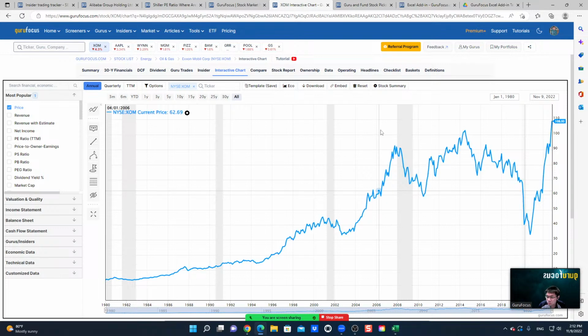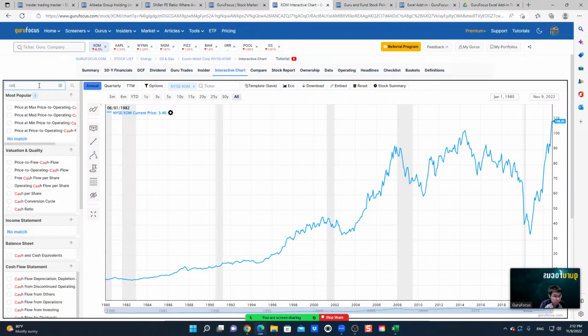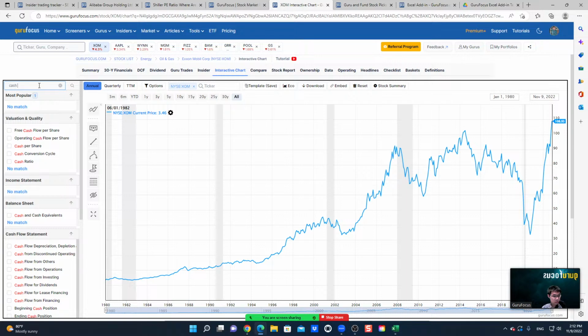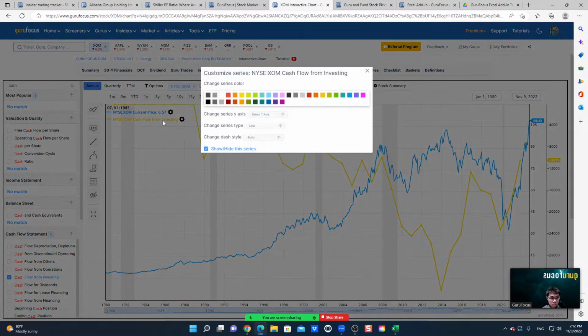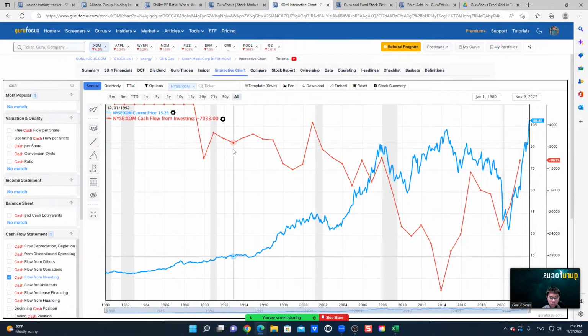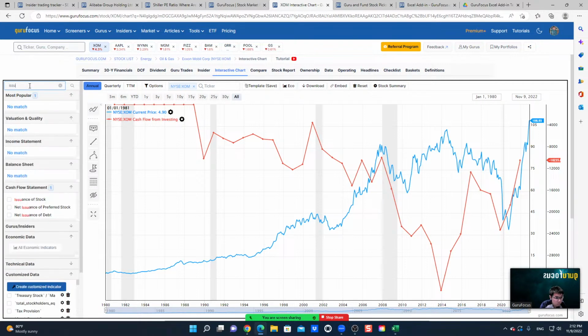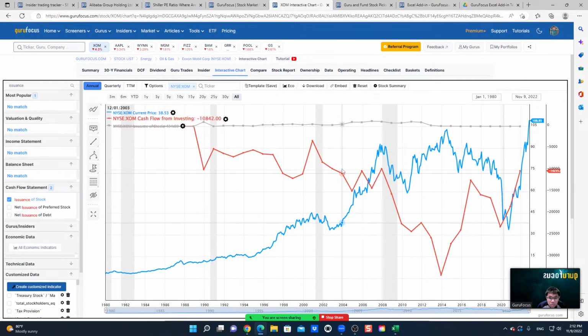So price and then cash flow from investing. And then issuance of stock.